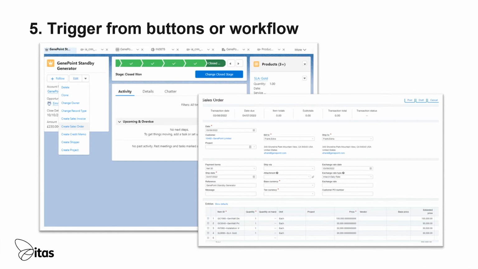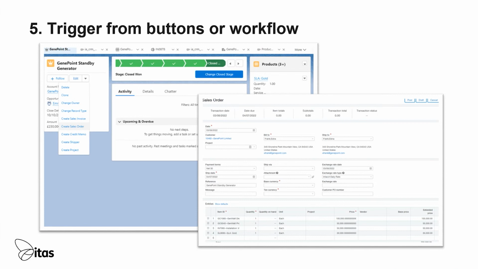So we can create a sales order and pop the Intacct screens from within Salesforce, or we can use the Salesforce workflows and at closed won stage, create the transaction. So you are in control over at what point and how you trigger the process, whether that's an invoice or whether that's a contract.